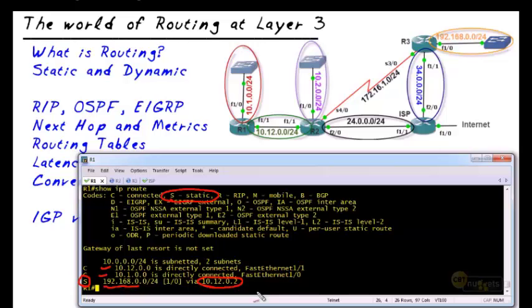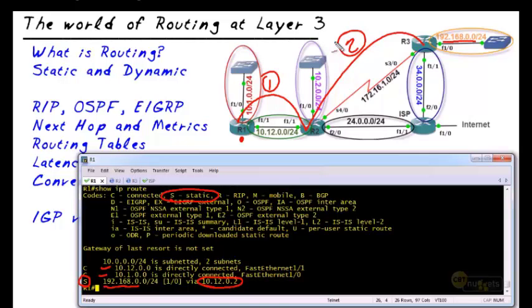Let's talk about that. A hop. Think of a bunny rabbit jumping. So we have a bunny going boing, boing. Those are considered hops. So every router in the path is considered a hop. So if we said, well, from R1's perspective right here, how many hops does it take to reach the 192.168 network? And the answer would be, well, there's 1 hop and there's 2 hops.